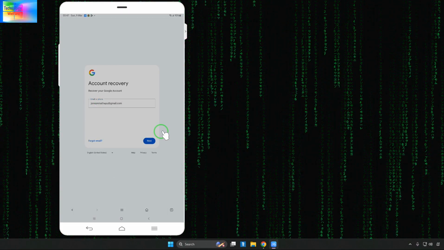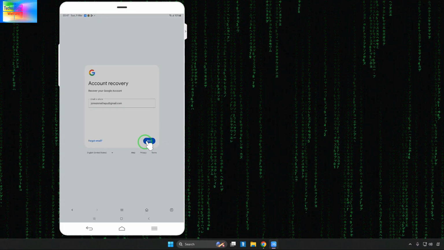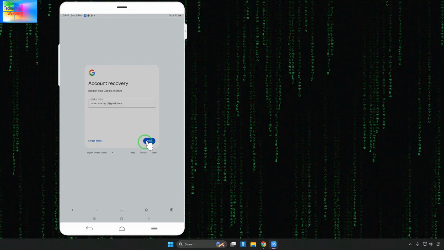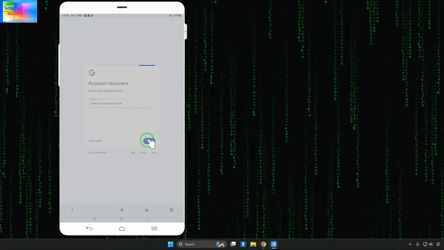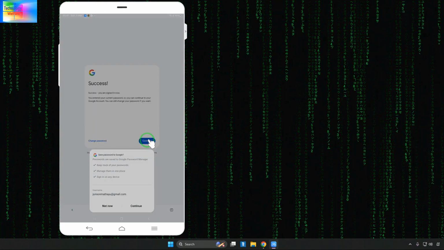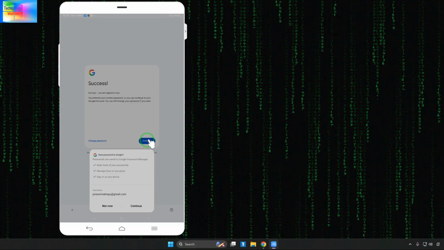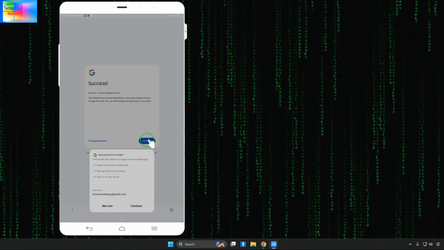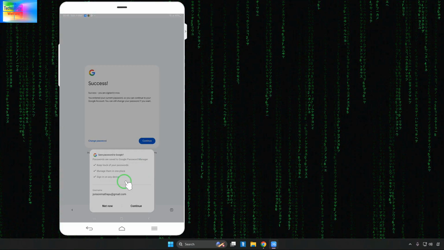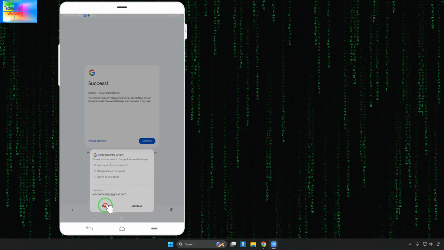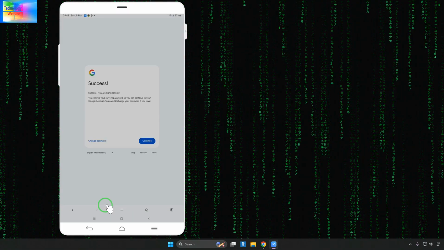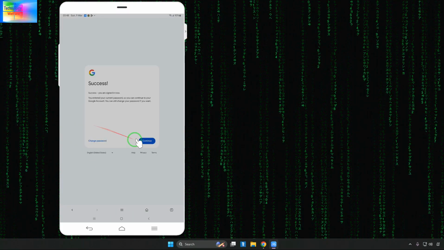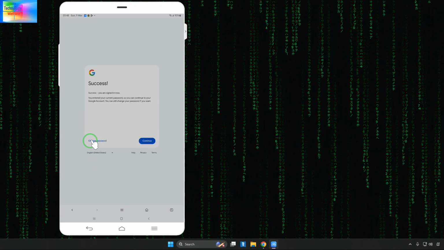Now what we have to do, guys, here we just have to go for next, and see here what we will do, just click on next. Now we are directly here, see what we will do here. We have to do nothing, just we will go for not now here. Don't click directly on continue, otherwise of course you will be trapped in it verifying that it's you. So here we have two options, continue and change the password.